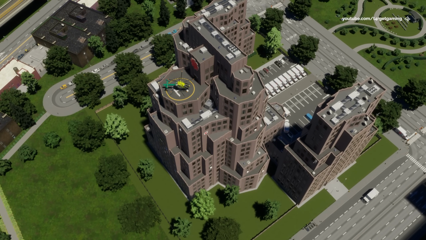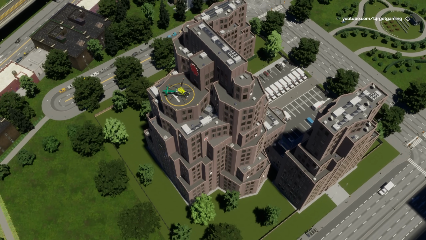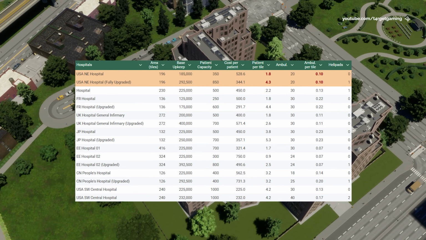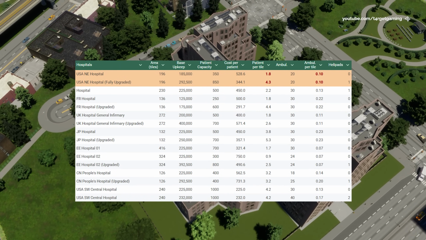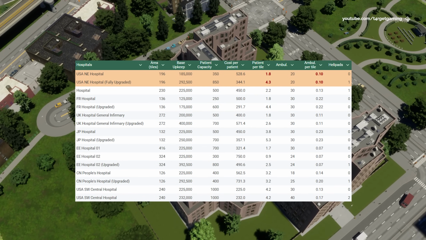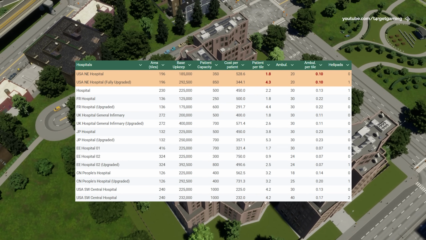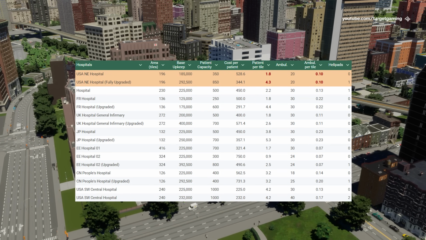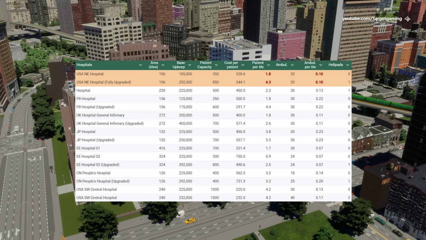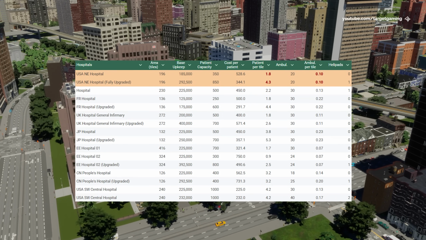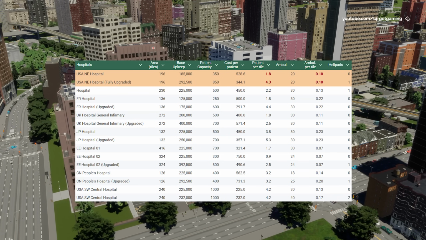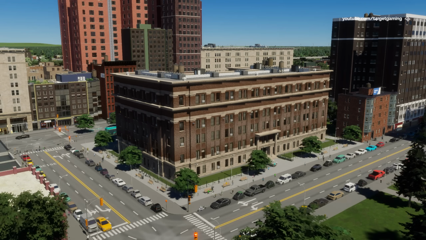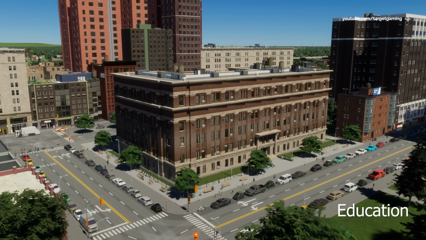Again, the NE hospital is one of the most efficient when it comes to patient capacity, housing 4.3 patients per tile when fully upgraded. It's lower than the upgraded French and Japanese hospitals though, with the upside of having a helipad while the other two do not. Ambulance capacity falls short at 0.1 ambulances per tile, lower than most other hospitals. If your city is constantly having sick people in need of transport, you might need to complement this hospital with smaller, more efficient clinics. For education, we are given 2 different schools.